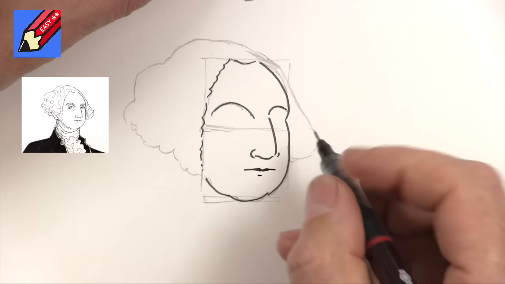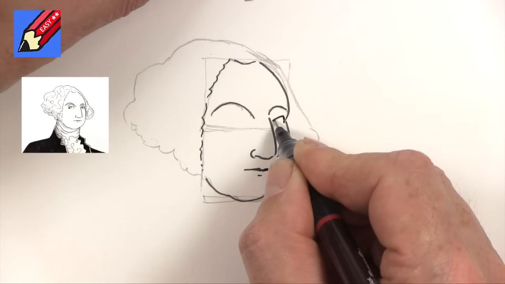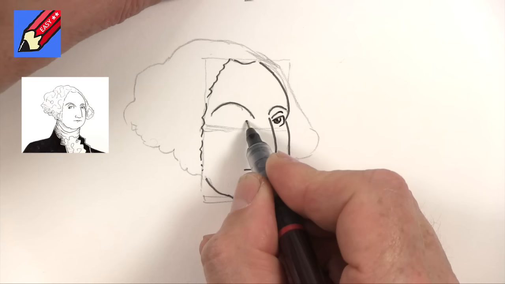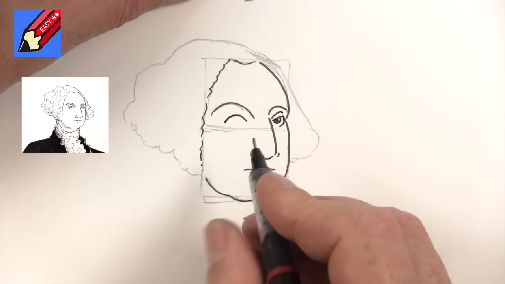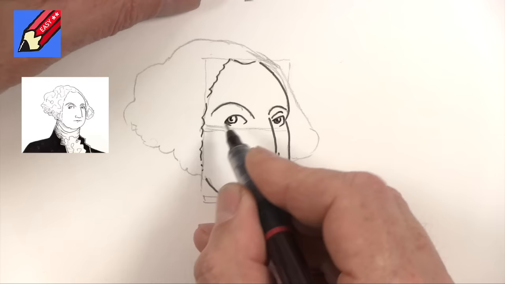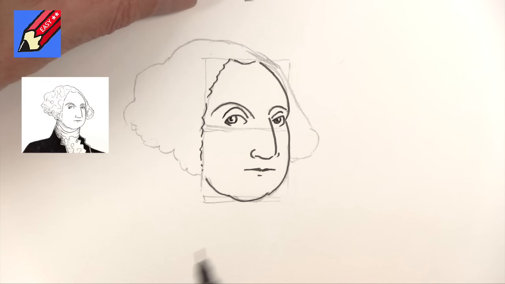So now for the eyes here, we're going to go kind of up and down like that and then we want the eyeball there and then the eyelid like that. Here with the eye on this side, we want to see the eyeball kind of like that coming down there, and then we also want an eyelid above it like that.